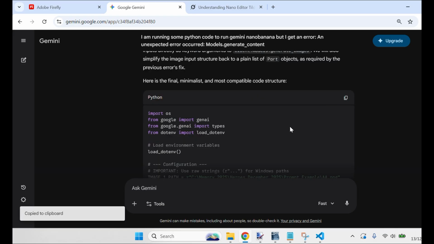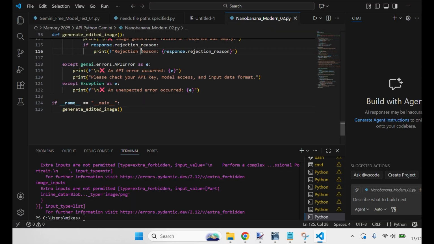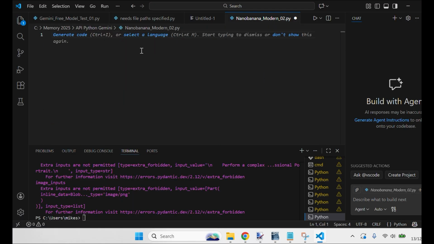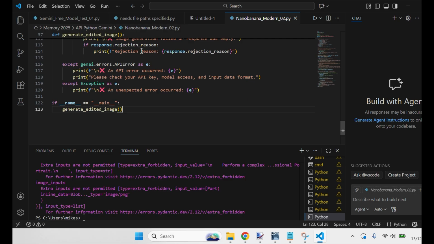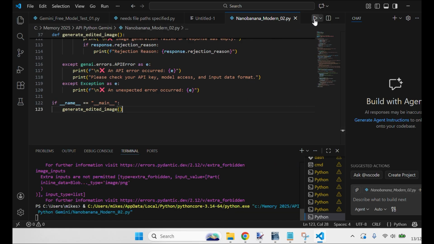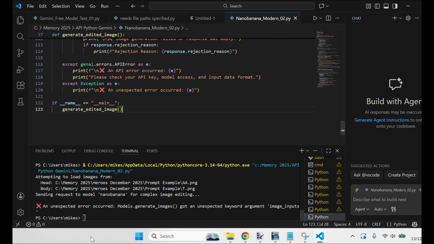Okay, let's go minimalist. Why not? I have to trust it because I couldn't write this code myself. An unexpected error occurred.